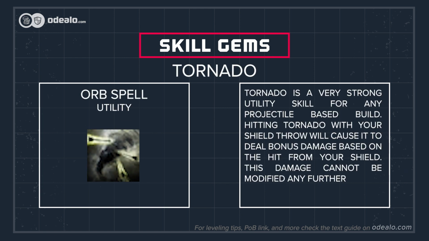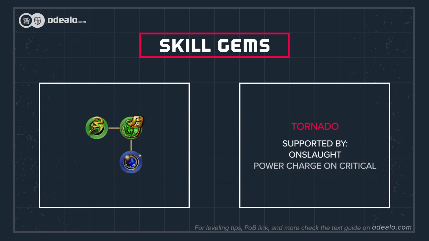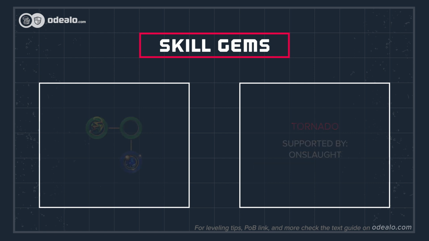Tornado is a very strong utility skill for any projectile-based build. Hitting Tornado with your shield throw will cause it to deal bonus damage based on the hit from your shield. This damage cannot be modified any further, so we use utility supports like Onslaught and Power Charge on critical strike.